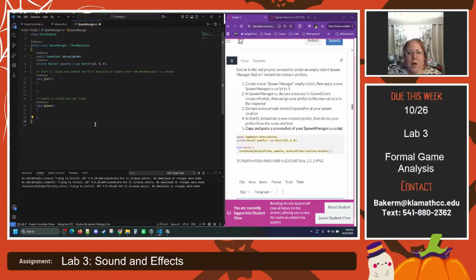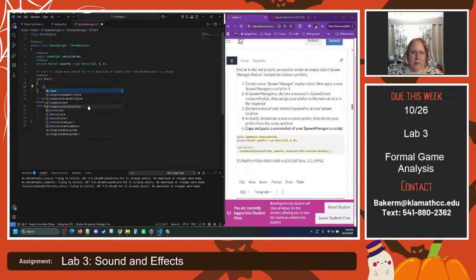Okay, so at start, the last thing we're going to do is instantiate an object or an instance of the obstacle. When the game first starts, you want it to start by making an obstacle and then having it start moving towards you.